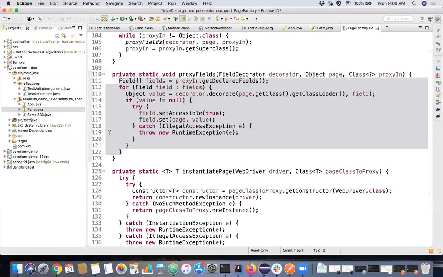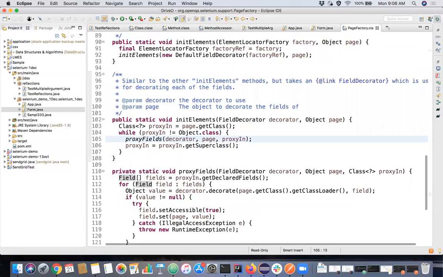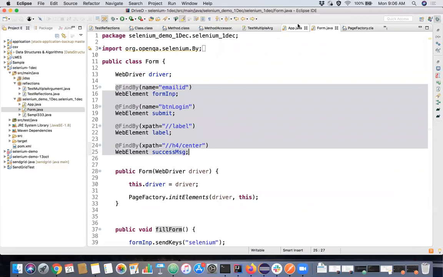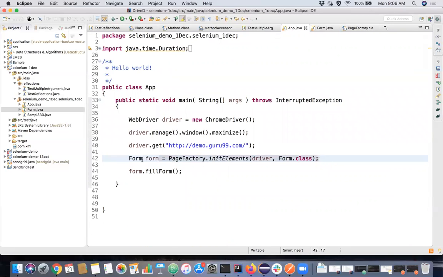So this is a very classic example of reflection actually. Reflection is used everywhere. In many frameworks, you can see reflection is very helpful to achieve many things at runtime itself, because PageFactory.initElements is very generic. We don't know what class we are going to pass here. For the particular class, we have to initialize all the variables and call all the methods available there, so reflection is very helpful there also.